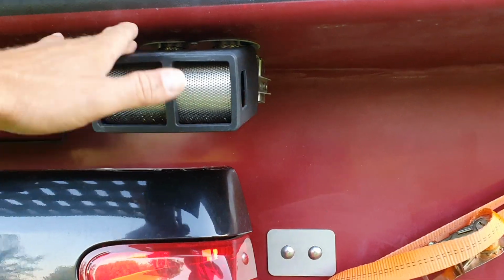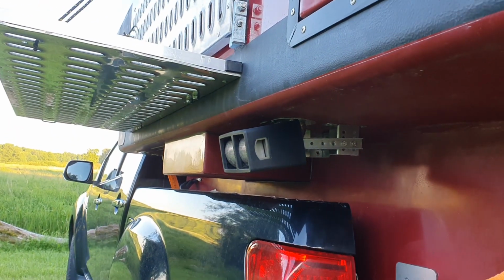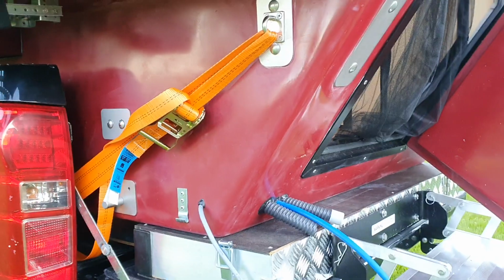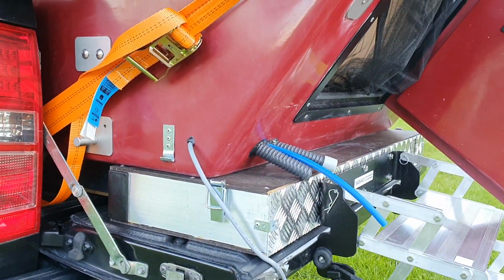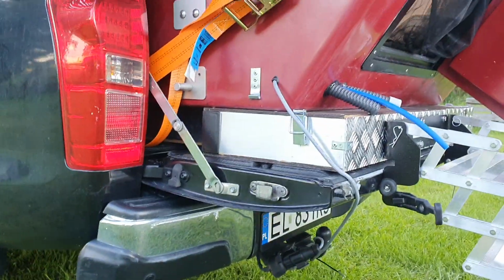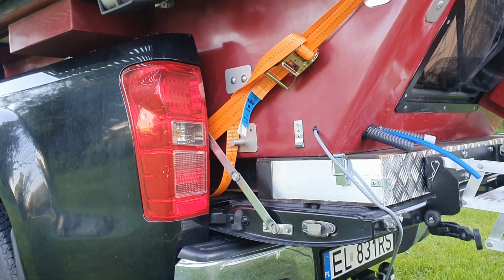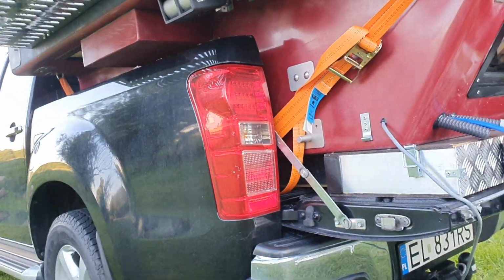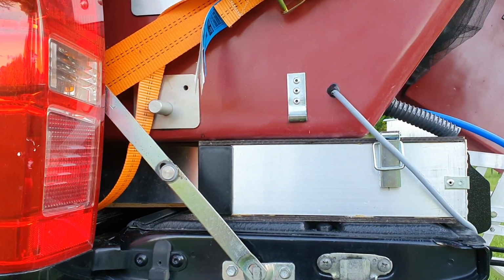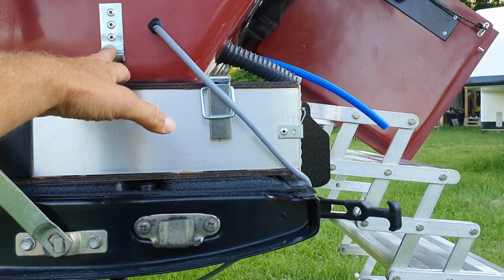So this device is a part of the Webasto cooker and heater all in one. So it's the exhaust and air inlet for this device. What else? The cabin has to be put on the bed liner. We make it of aluminium and special plywood. Our customer also has an Isuzu D-Max, fortunately a 1.5 cab. My truck is a double cab, and you can see it's not attached here because this cabin is not designed for my truck. So when you have a 1.5 cab, you can push it forward and then attach a bed liner to keep it together.